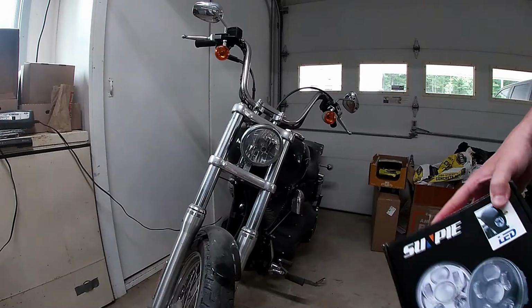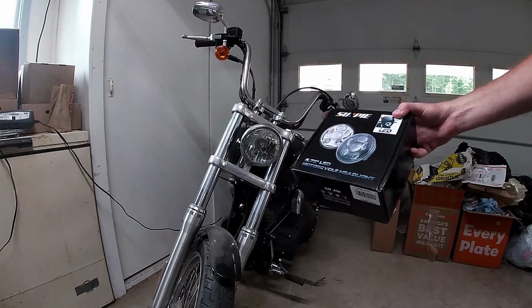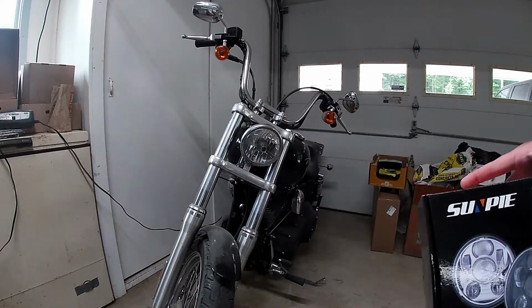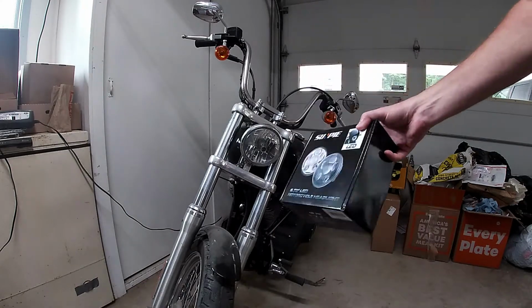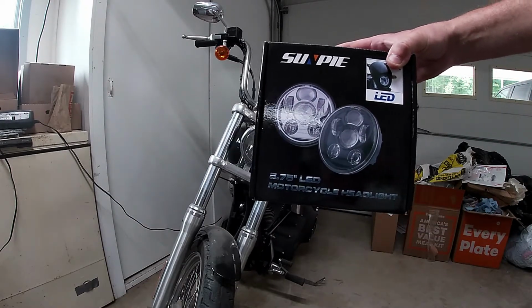If they weren't bright, I wouldn't put just a crap LED headlight on because the headlight's super important, but they're actually pretty bright. So I'm gonna go ahead and replace this. It's pretty simple. I've had this light for a while. I don't ride the bike much, as you can see with all the dust. So we're gonna go ahead and swap this out real quick.